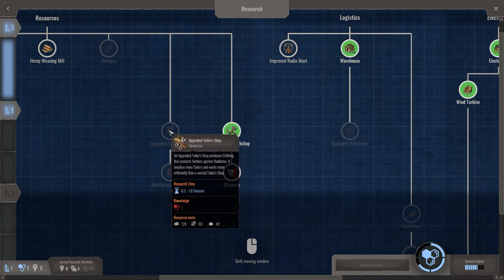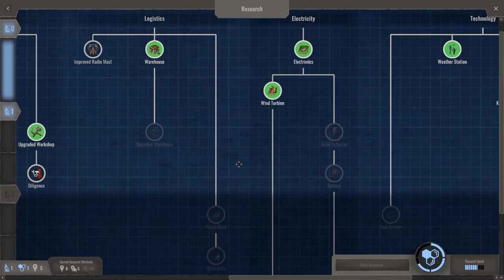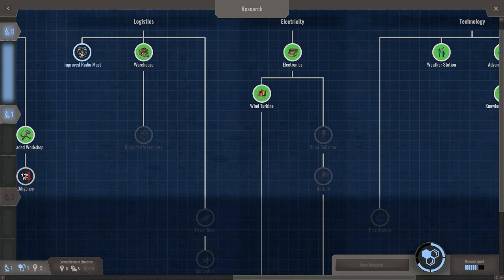Why can't I get this? Oh, because I need 2. Upgrade tailors improves clothing, sells radiation, and employs more tailors and works more efficiently than a normal tailor shop. So yeah, it costs more people, but it also works more efficiently. Solar collector. At some point, we're going to have to do power. It may not be this episode, though.